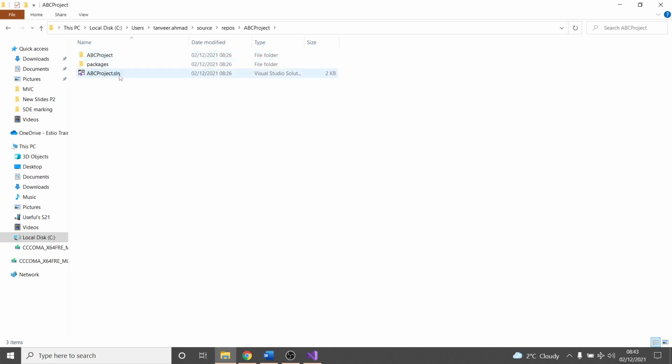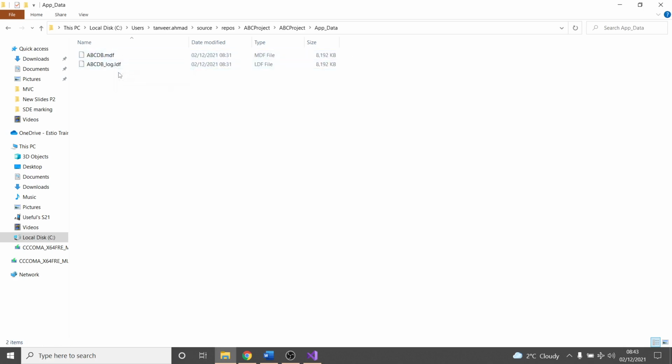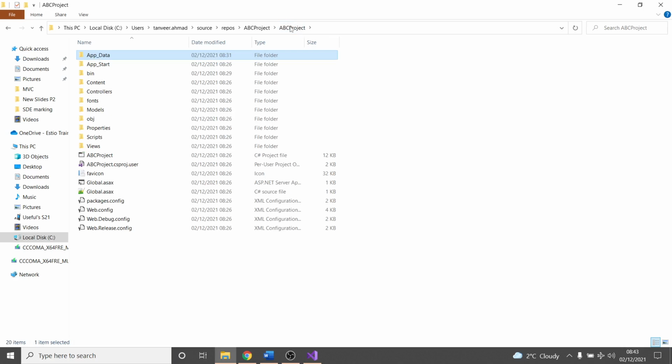So this is my project solution, ABC project. Packages folder, a lot of folders here, which I will explain later. The folder that we are dealing with at the moment is app data. Look at this. It has the MDF, master data file, and the LDF, the log file. They're both created here. So our database is inside our project.